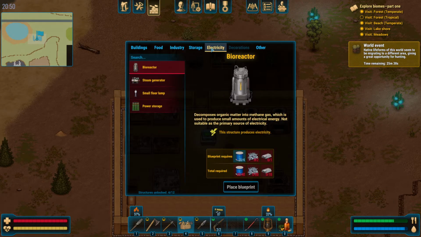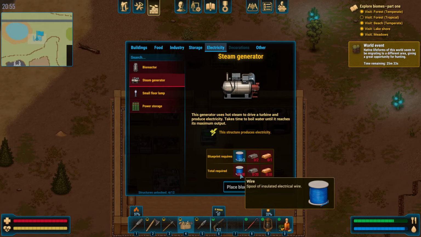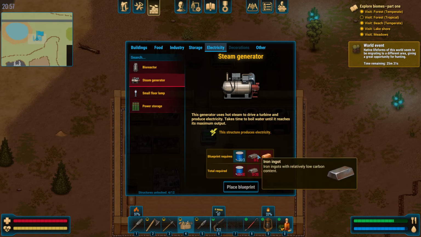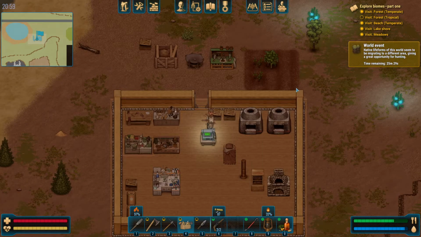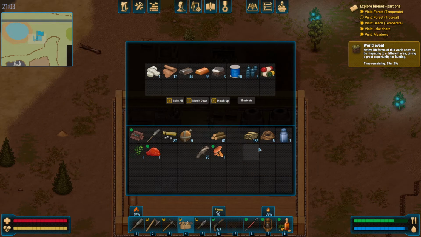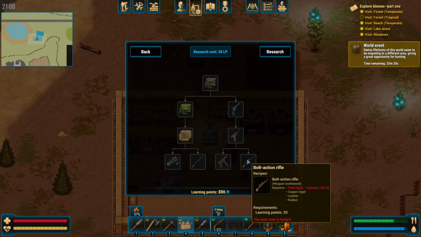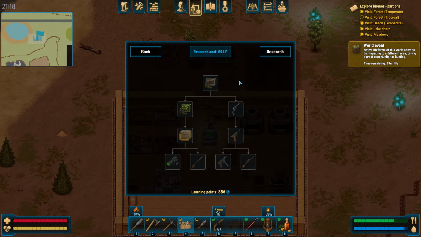Of course. Electricity, steam engine. I don't have enough. I'm sorry. I need to have 30. Dang it. I can put the blueprint down, but I can't. I got to figure out where I can find more rubber at. That is on the docket for today. Find more rubber. And probably level up. How much does that cost? 50? I'm at 800.